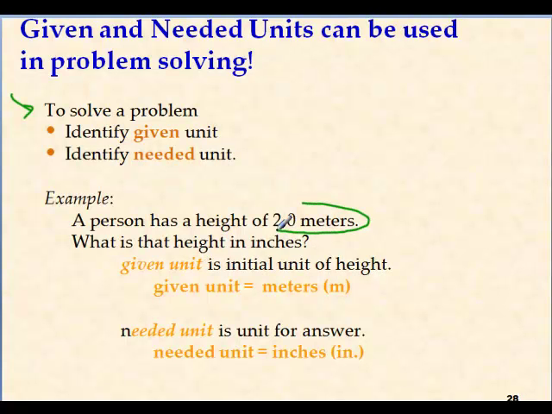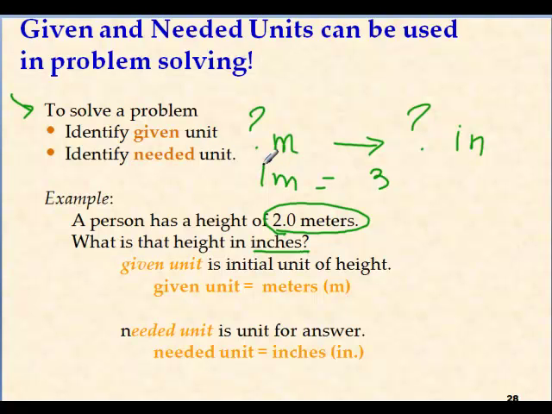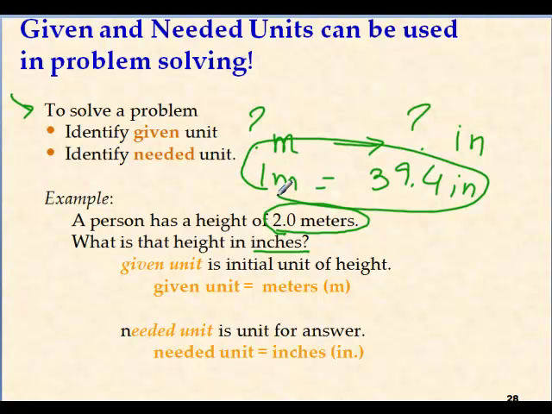So what is the given information here? It's a word problem in which we know that it's 2 meters, and we're given meters, and we have to convert into what the problem is asking, which is inches. So once you know what you're beginning with and what your answer should be, the next question is, what is the equality between the two? You need to know the equality, that is, 1 meter has 39.4 inches. So this would be an equality that we will talk about.